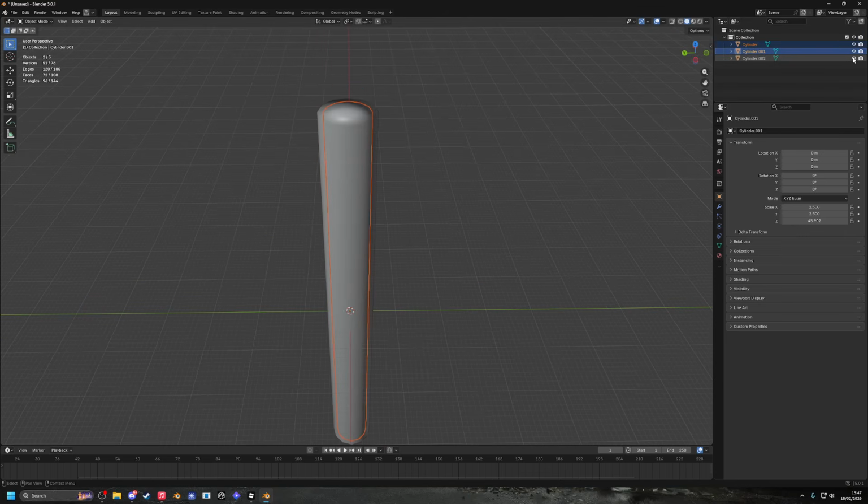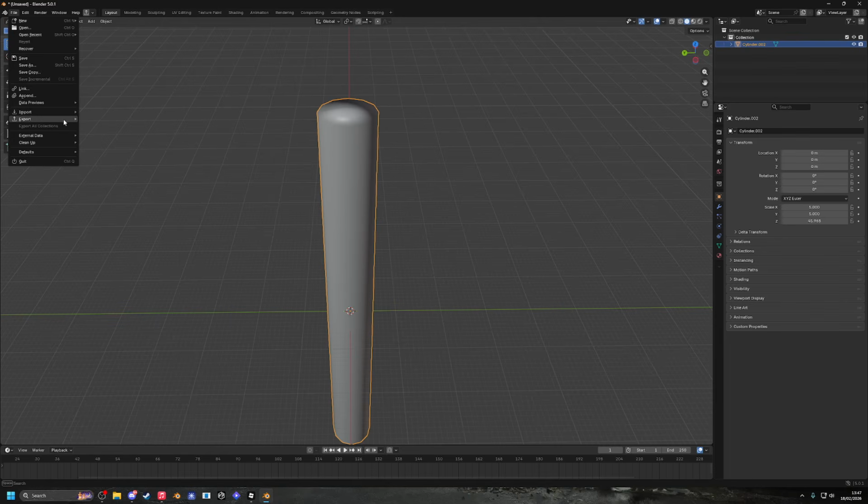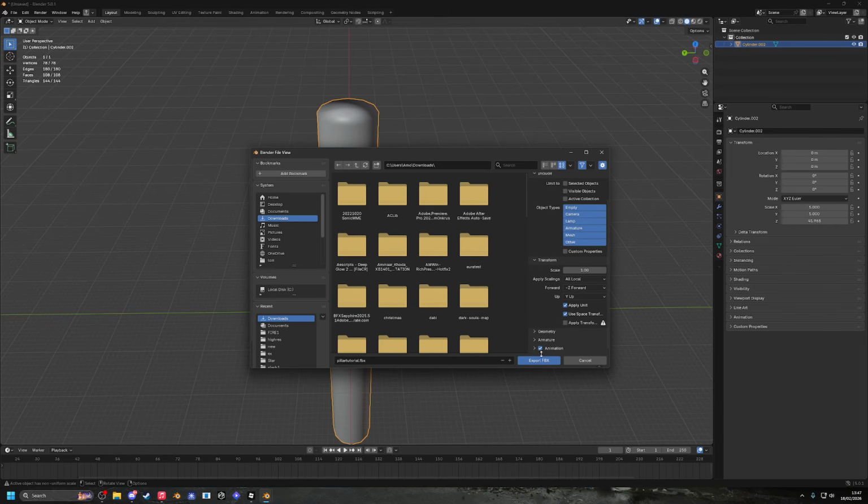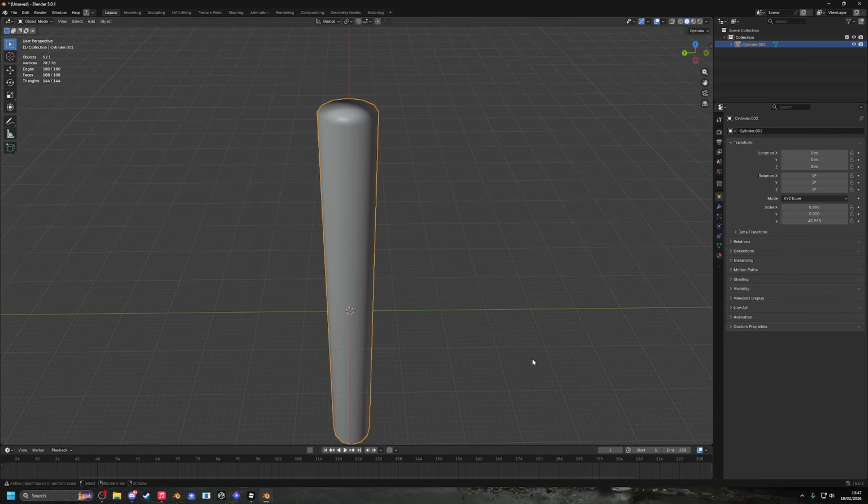So we're gonna merge all these by pressing Ctrl J to join them. And from here, we're going to do File, Export as an FBX. This step is really important because I'm not sure if OBJ carries over the vertex paint data. So export FBX, then choose wherever. I'm just gonna put it here. Pillar tutorial. Downloads. Make sure this is all okay. That's perfect. There we go.